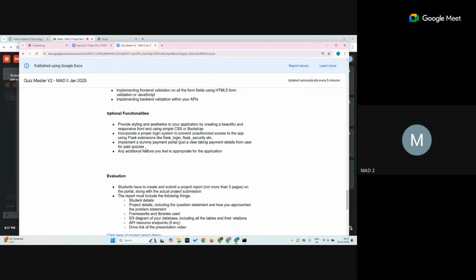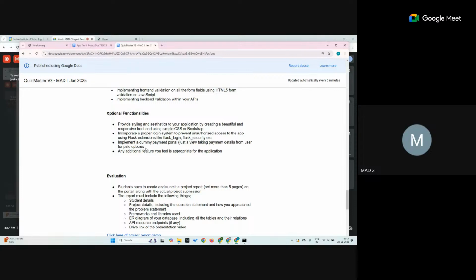You can implement a dummy payment portal, right? So make some quizzes. As soon as the quiz is created, make them available on the user's dashboard. Quiz meaning, yes, a chapter or anything. But instead of making them directly available for attempting, you give an option of registering for it. You click on the register button, it will take you to a dummy payment portal. You click on pay now, you get back to the same page, and now you can attempt it.